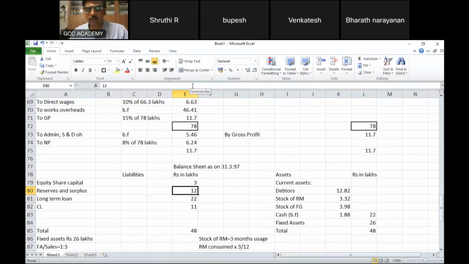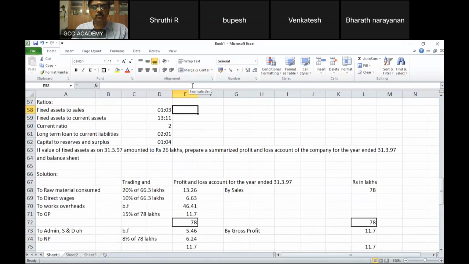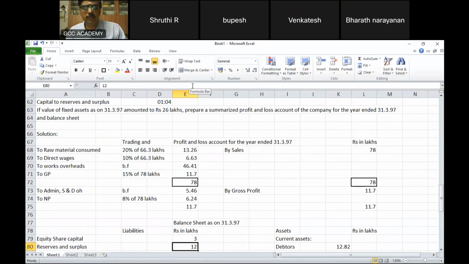And I wish you understand this properly. Lot of good things are involved in this calculation-wise. Not tough, but lot of calculations are involved in this. So hope you have noted down all of this. If you have not noted down, kindly copy the answer. And it is a beautiful problem, a very important type of problem in ratio analysis. It's the cost of material consumed, raw material consumed, direct wages and all that.